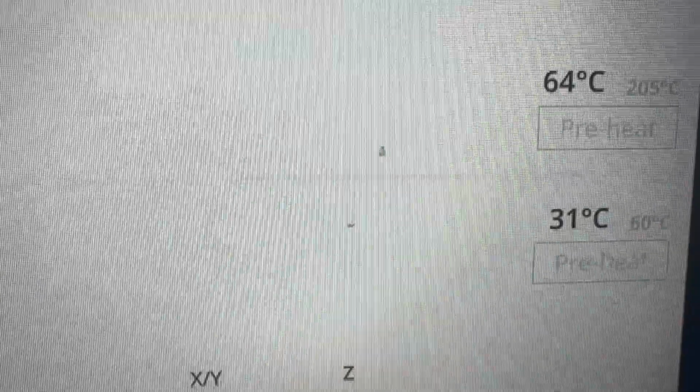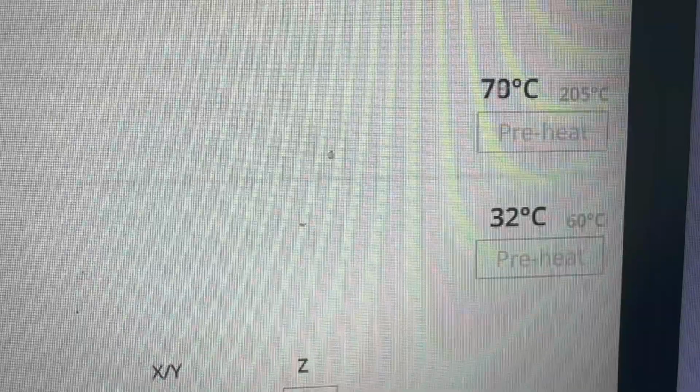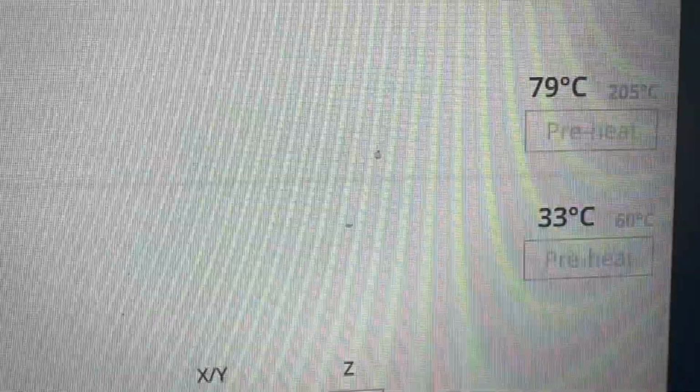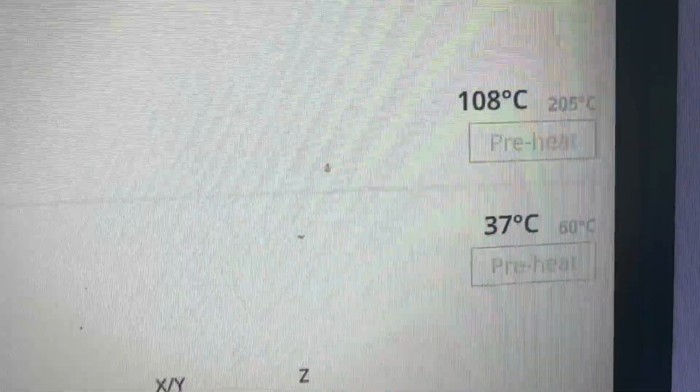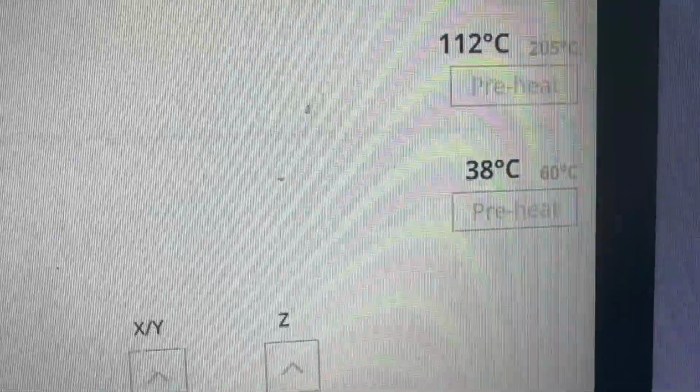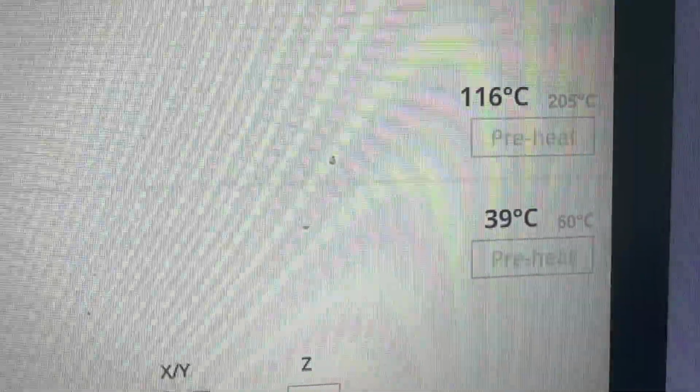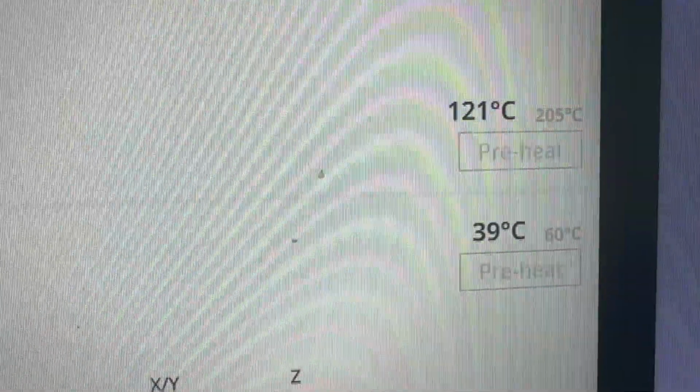So you're ready to print your newest 3D design, as I'm here. And you're waiting for everything to hit the correct temperature. You can see here that our hot end needs to be at 205 degrees and our bed needs to be at 60 degrees. And the hot end moves quite quickly, which sometimes is a sign that the thermistor is failing. But we're going to see what will happen.